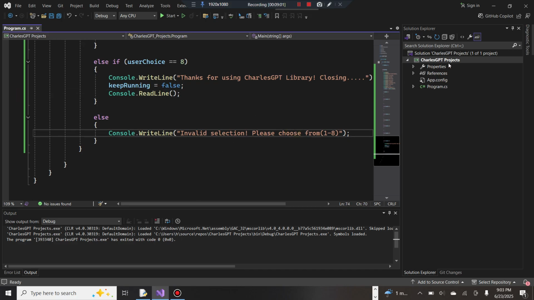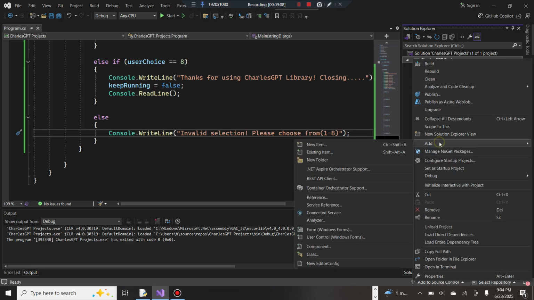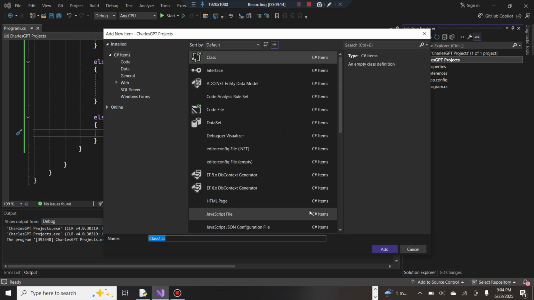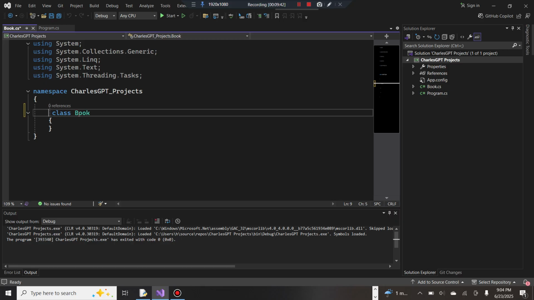So let me quickly create a book class. Let me see if I can still create. Yeah, you go to Add, then Classes. In the classes, I'll call it the book class, then I'll add it. Now our book class, you can make it an internal class or a public class, anything, but I'll make it public. I just like public, it makes it look organized.